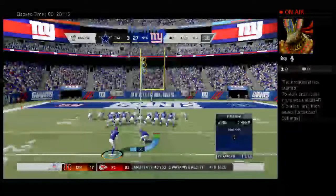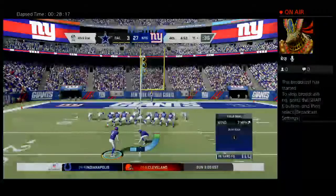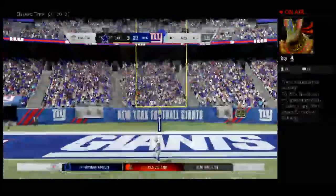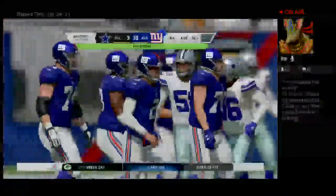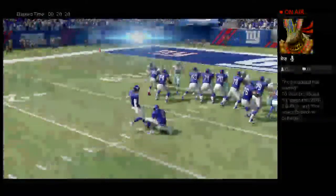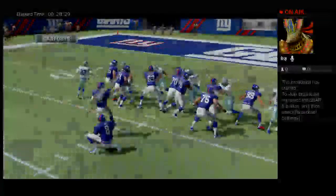So on 4th down, on comes the Giants kicker, Aldrick Rosas. Rosas' kick is good. And that will extend their lead even further. So it's 3 more points, and that widens this thing out even further here in the 4th. And you know in this league, you can never have enough points, but this widens it out, as you said, and now it's all about ball control, isn't it?